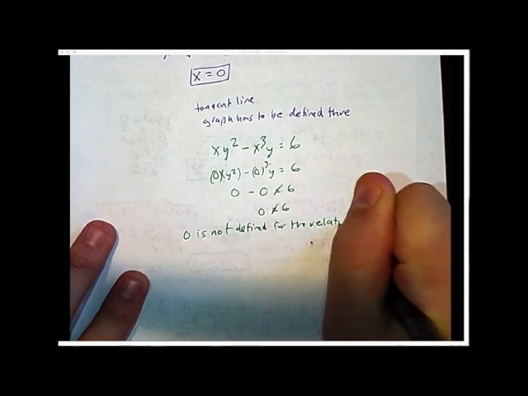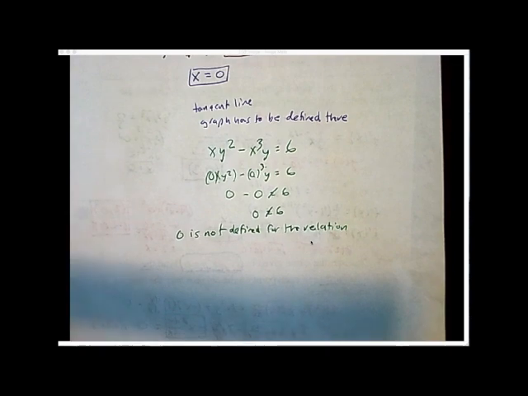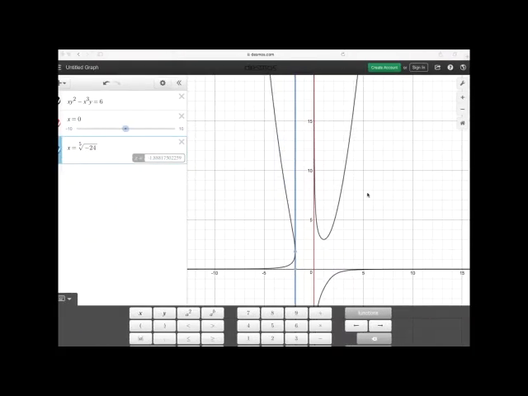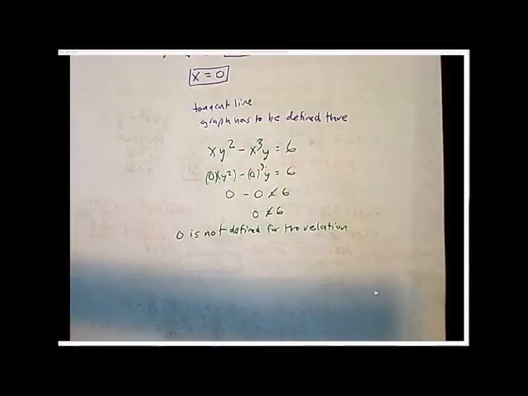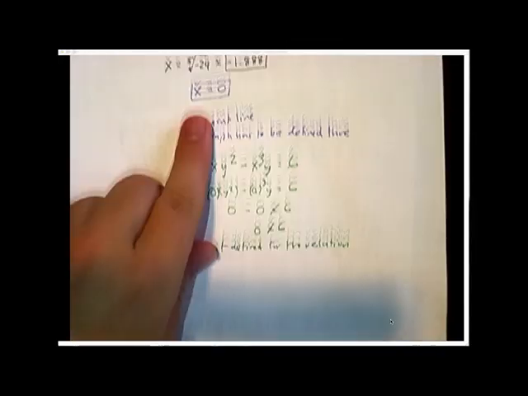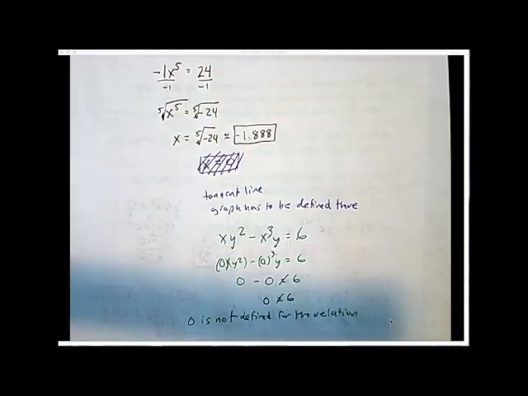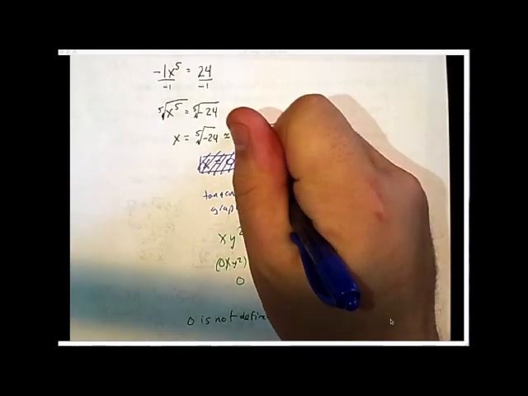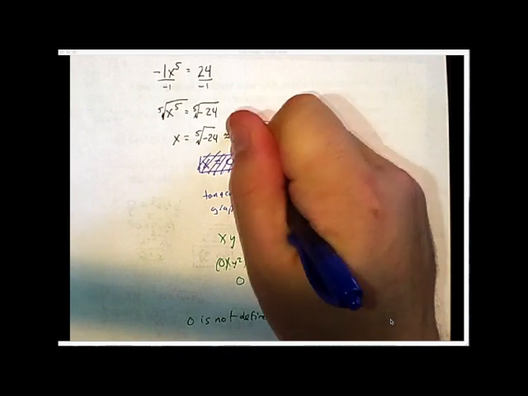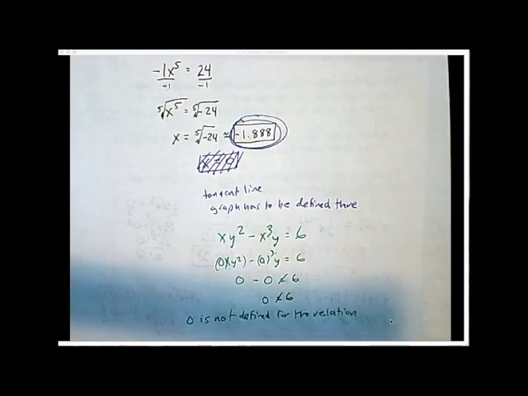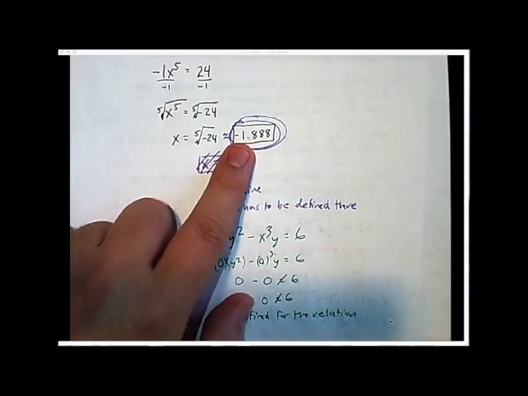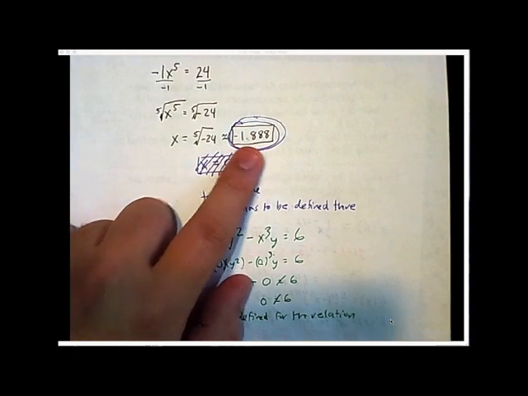And since 0 is not actually a point on the graph here on Desmos, x values get close to 0, but x can't ever actually equal 0. And because it can't, that means that there's not actually a tangent line here. There's only one vertical tangent line, and it's only at this x value. So even though the calculus told us there were 2 answers, there's only really one answer, the 5th root of negative 24.